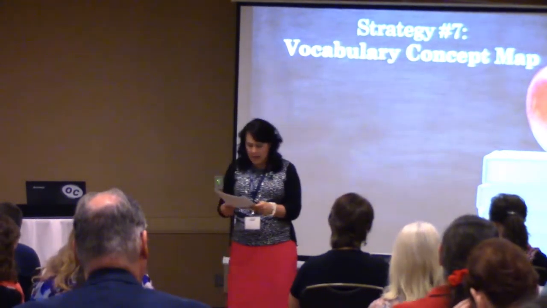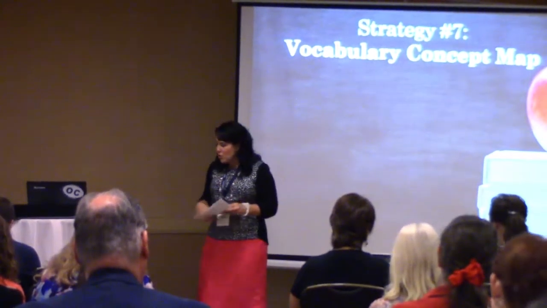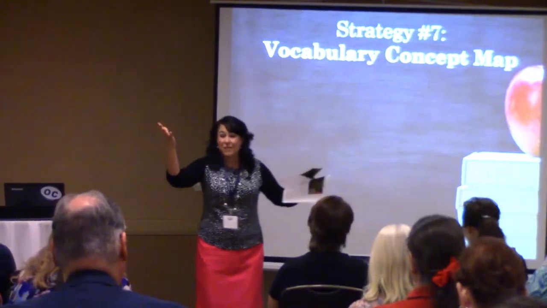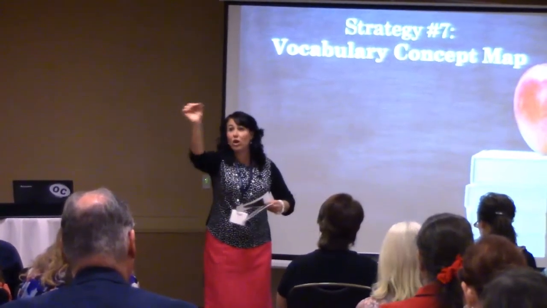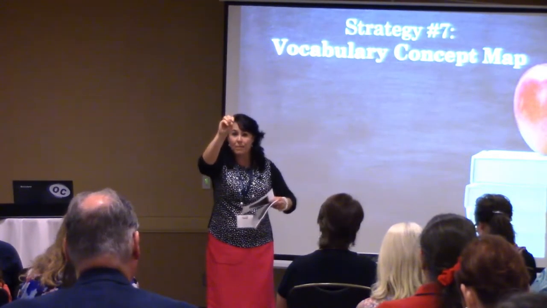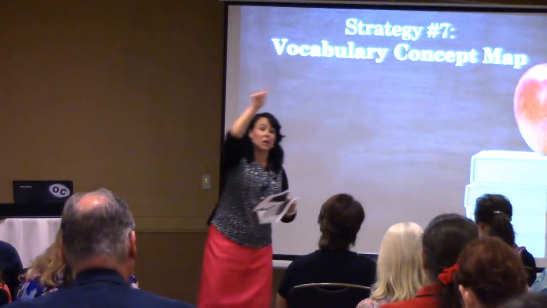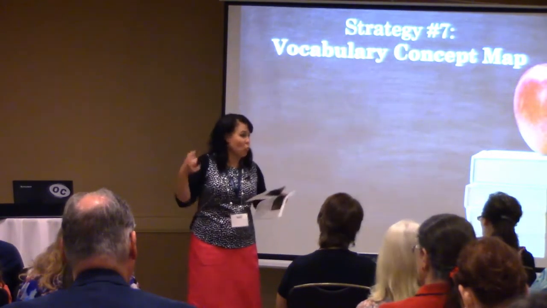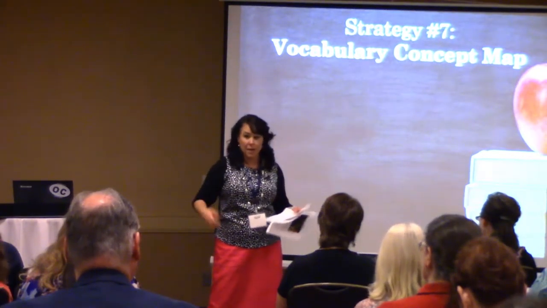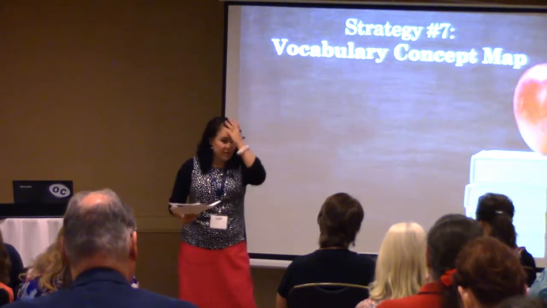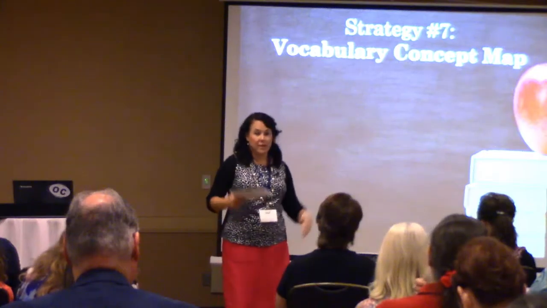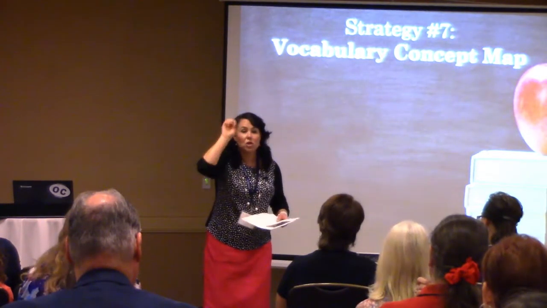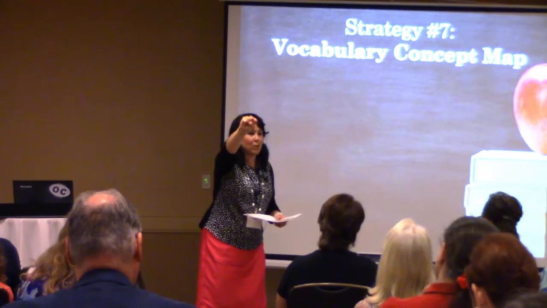Another strategy, I love the vocab concept map. I love this. Sometimes kids struggle with vocab and memorizing what a word means because they struggle with words, because maybe they're dyslexic or they have a reading disability of some sort. So when you are doing vocab, it's kind of like a Venn diagram idea. You put a word in a box or a circle or something in the middle, and you start concepting, visually mapping off of that word to teach them what that word means, okay?